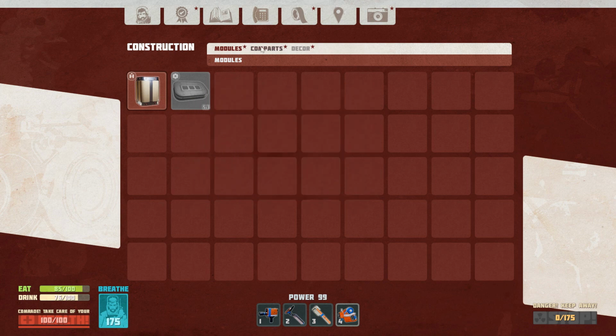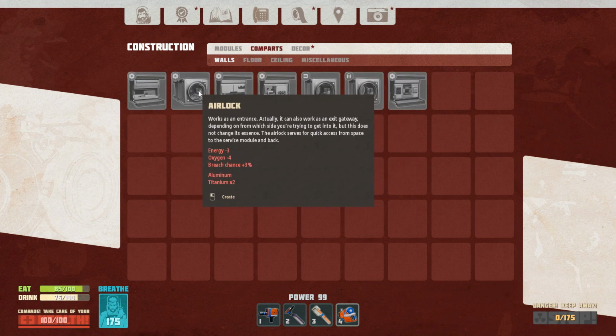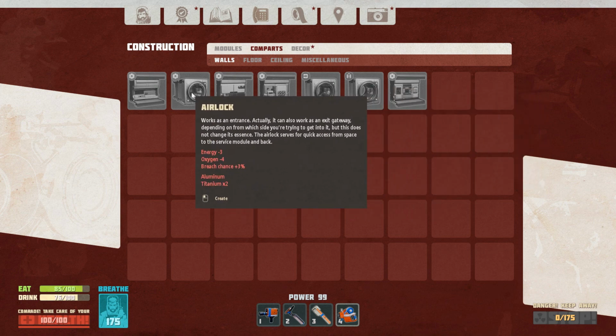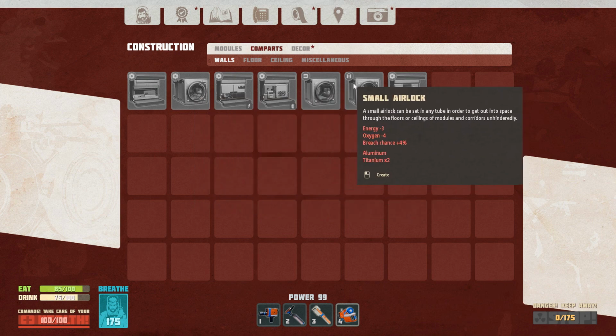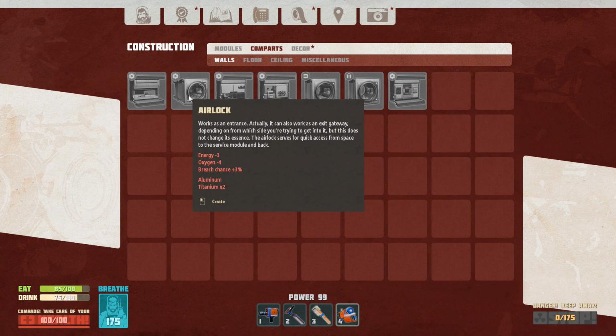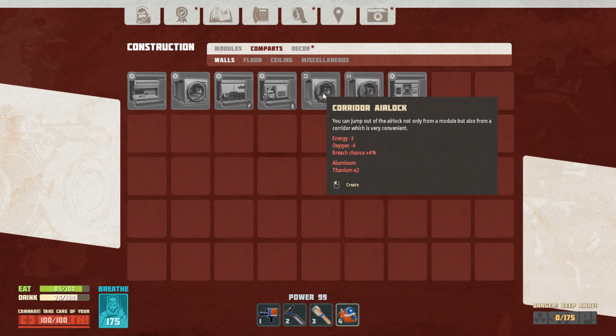That sucks. Compartments for an airlock. Actually, it also works as an exit gateway depending on which side you're from, but it does not change its essence. Quick access from space. So, what's the difference between that one? Oxygen 4, breach chance plus 4%. I mean, it's exactly the same. I don't know why you'd want to do them different. Corridor airlock. This airlock works not only from the module, but also from a corridor, which is very convenient.